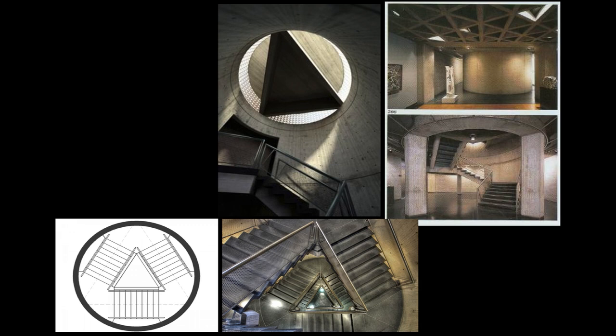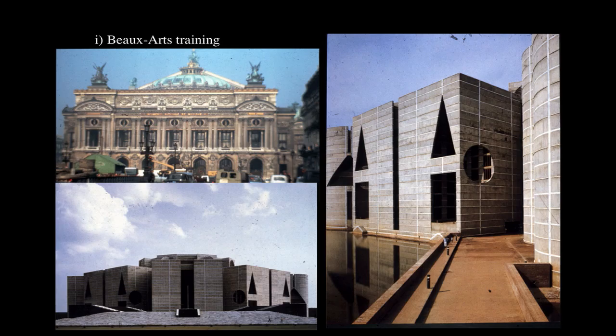Throughout the composition, Kahn is interested in geometry and light and concrete and designing these really wonderful spaces and this really powerful combination of geometric forms. So when we take a look at Kahn, we need to appreciate the new direction that he's taking after his time in Rome. But there are some fundamental things that are going to run through many of his projects. First of all, we need to acknowledge his Beaux-Arts training. Yes, he moved away from it for a number of years in the 1930s, 1940s, but following his time in Rome, he comes back to it in some surprising ways.